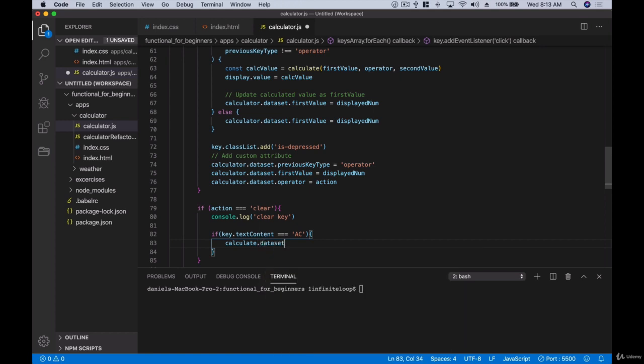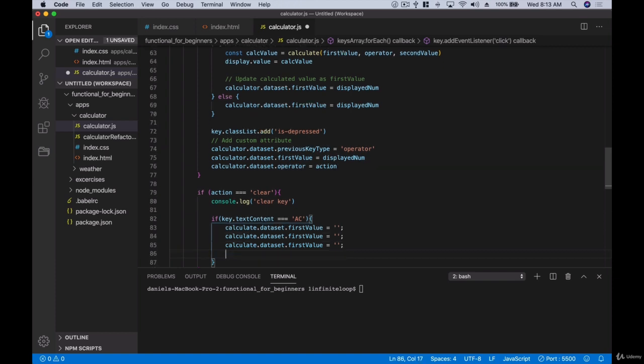Once someone's done with their calculation, then in the display, what we should show is back to the initial state, right? The initial state was pretty much everything empty strings. So let's make sure that we clear all our values.